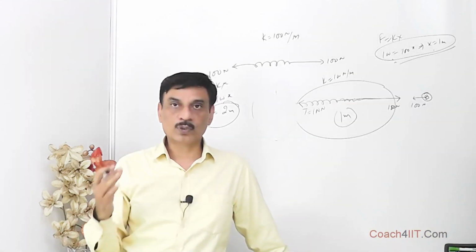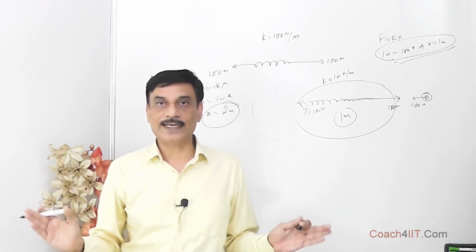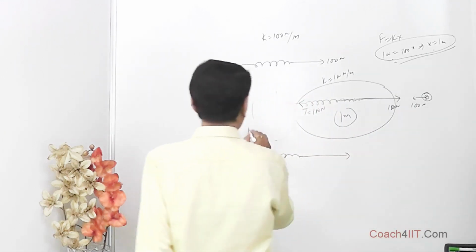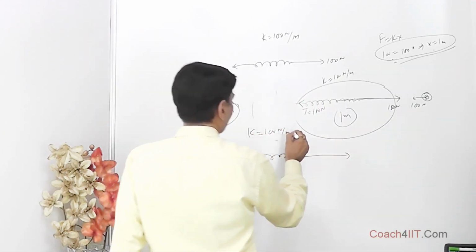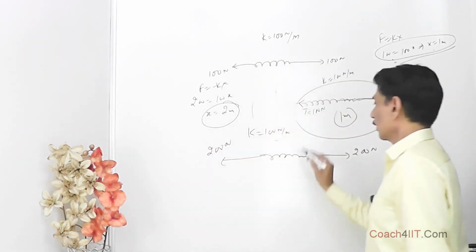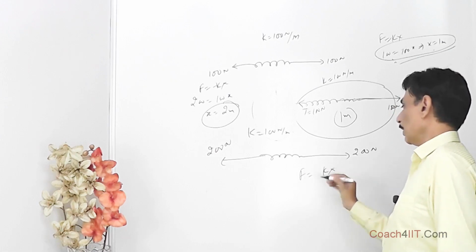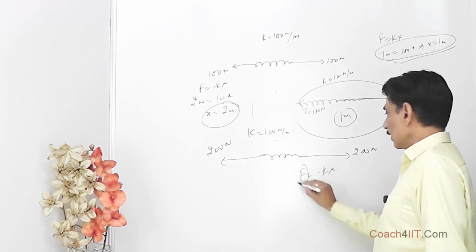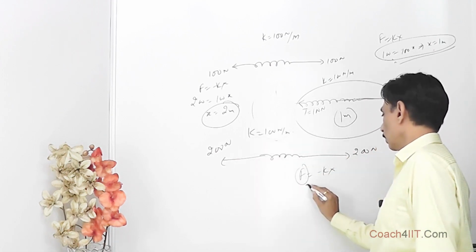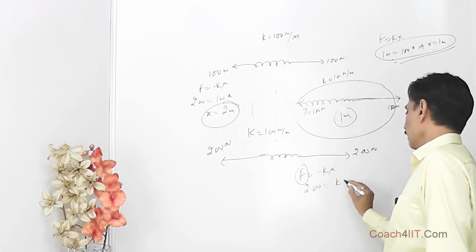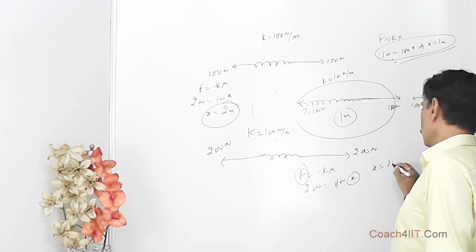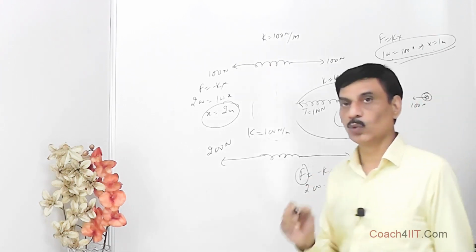So when we say F is equal to Kx, F is the force on both the ends of the spring. So if this is a spring, once again we are taking K as 100 Newton per meter. Over here we are applying 200 Newton, and over here we are applying 200 Newton. So when we apply F is equal to Kx, F in this case is not going to be 0, and not 400, it is going to be 200 only. So 200 is equal to K, which is 100, into X. So X in this case is going to be 2 meters, that is, it will stretch by 2 meters in length.